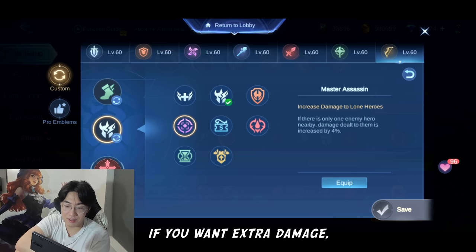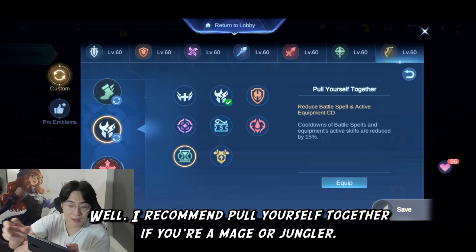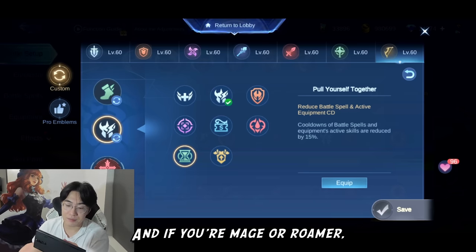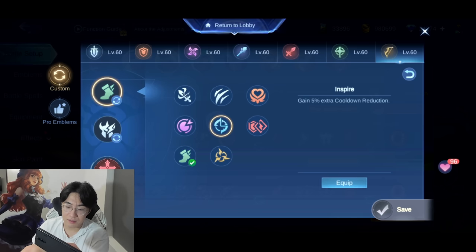If you want extra damage, Master Assassin. If you want to farm better, Bargain Hunter. But I'll recommend Pull Yourself Together if you're Mage or Roamer. If you're Jungler, Season Hunter, or Tenacity.